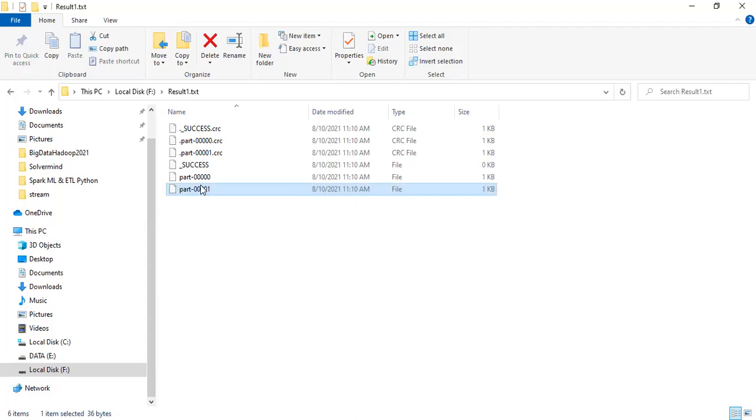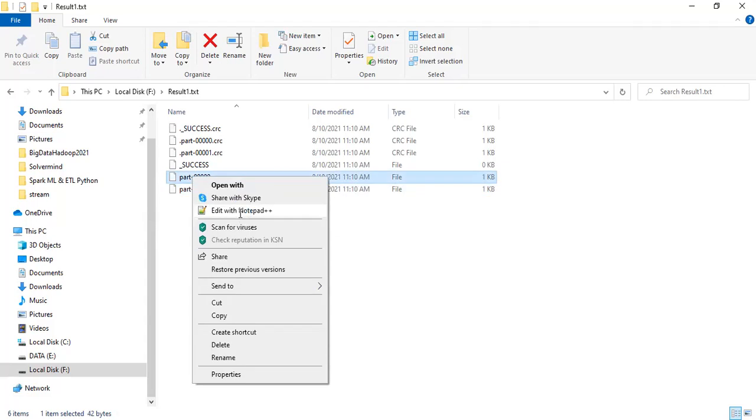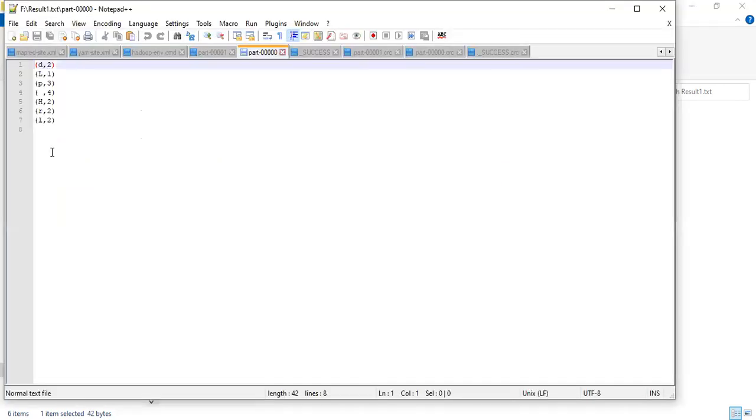So in this case also, this part-00000 and part-00001, if you open, see, now what I did basically, I'm telling you, there is part-00001 CRC. Why is it not coming? Okay, this is part-00001. So you can check. I'm taking each and every letter and I'm doing it. And the same thing we can do for the word count also. I will select each and every word and we can do it.